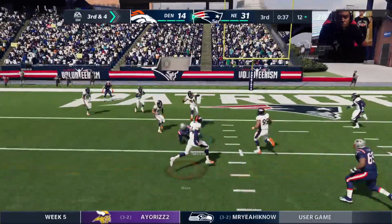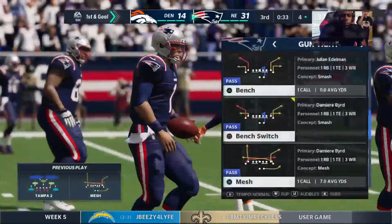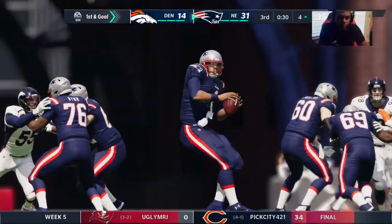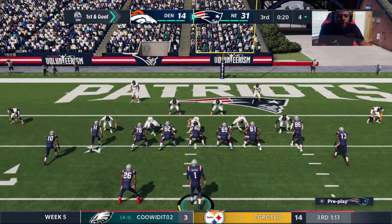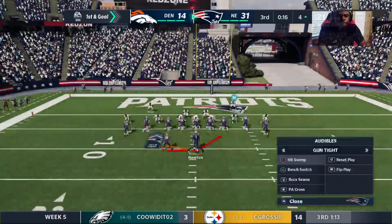Forced out to his left. He may try and tuck and run, and it'll give him a new set of downs. And that's disappointing for the defense. They had the advantage, had excellent coverage all over the field, but they let him get away, scramble, and pick up a first down, and inside the 5-yard line.